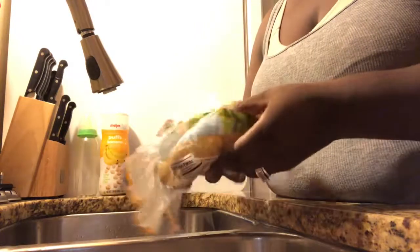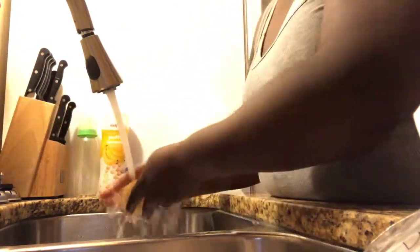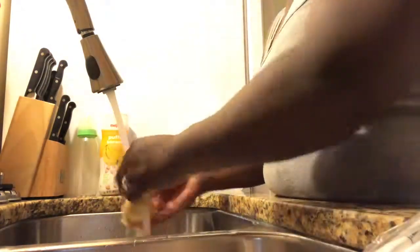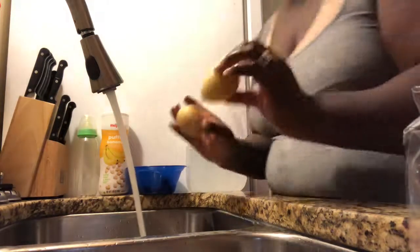So this half a bag of potatoes should be enough. 1, 2, 3, 4. I think I'm going to add 2 more potatoes from the other bag. I'm just going to rinse these and get them ready to be cut up and put into the pan, because all I do is cut them up and put them into the pan. I do not skin them. Let's cut our potatoes up and get them into the water.